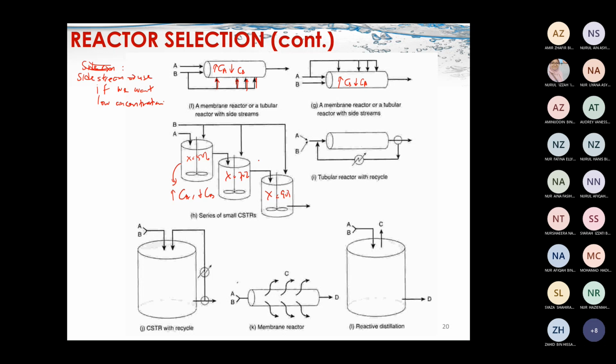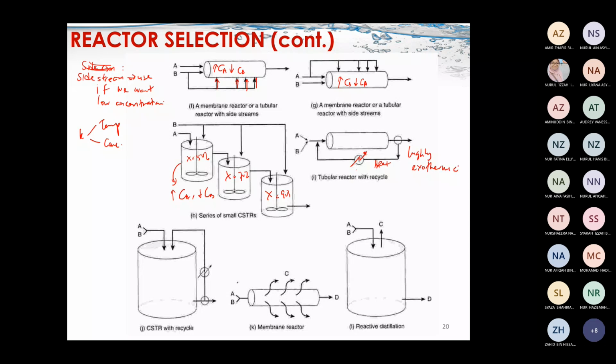And for this one, if you see this sign, it means heat supply. Remember I said earlier that it depends on two main factors, the rate constant k, which depends on the temperature and also the concentration. If we cover both of these, we can maintain the selectivity. So this is applicable for highly exothermic reactions.